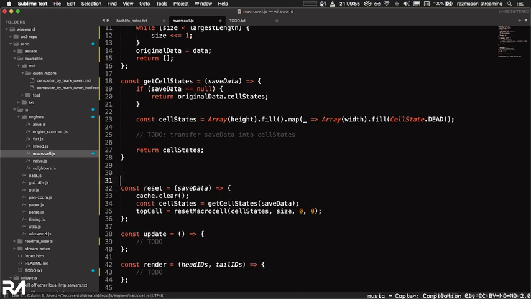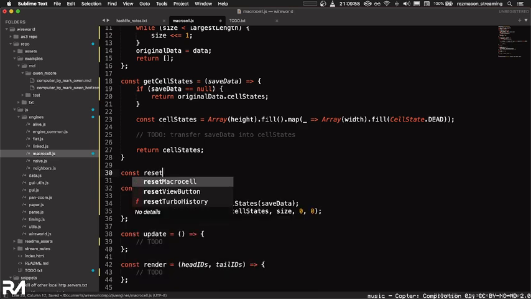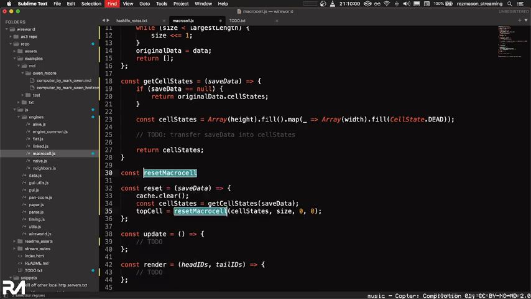Cool. Okay. Const reset macro cell. Make macro cell. Load macrocell, cell states, size, x offset, y offset.